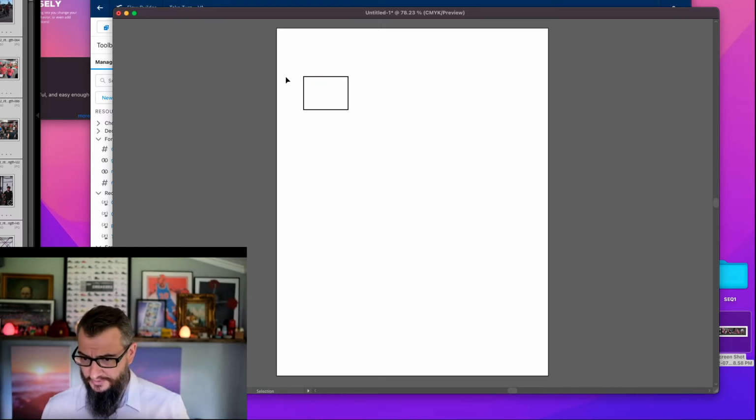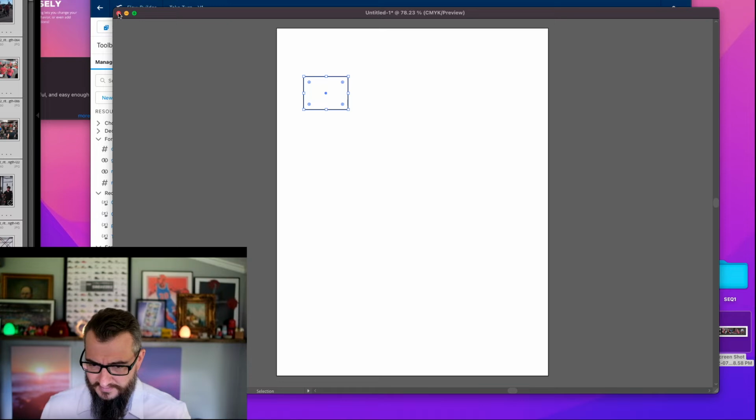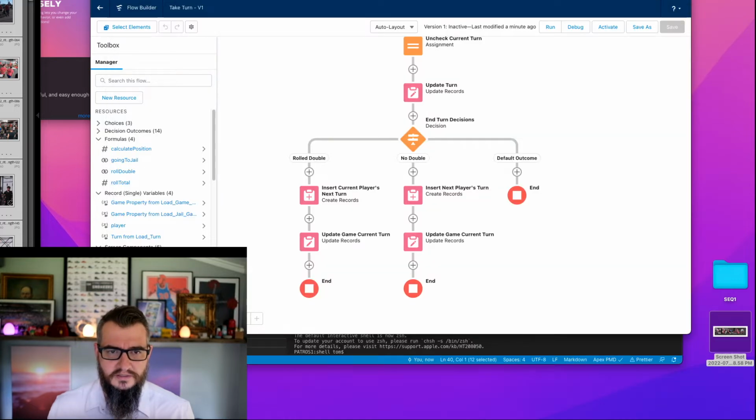There are way better tools for doing this, but I've got Lucid Chart. And you know what? I don't want to do this with Lucid Chart. This isn't even Lucid Chart. This is Illustrator. Let's not do this with Illustrator. I'm just gonna bring up a Google Doc. That'll make life a little easier. We've got enough diagramming in a Google Doc to make this not terrible. Let's get a doc up here. Here we go.